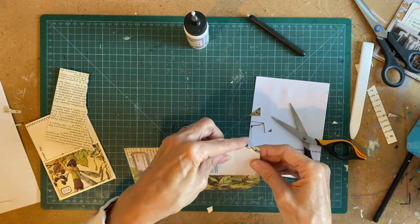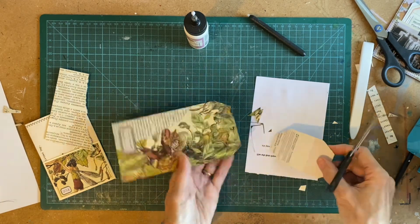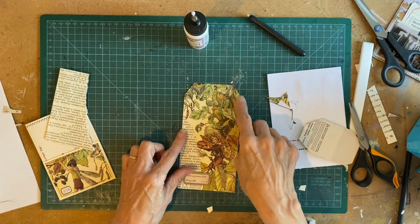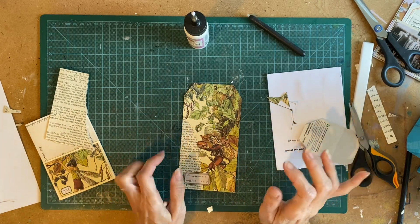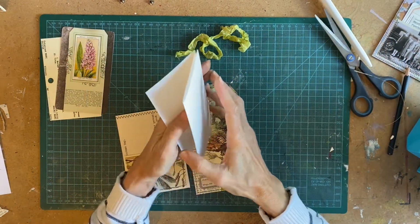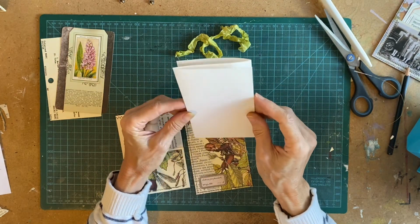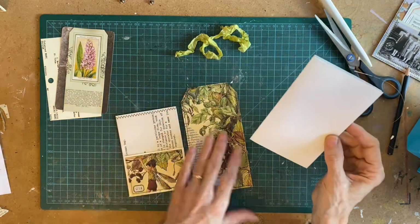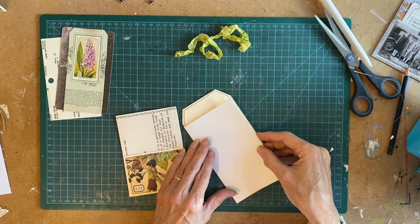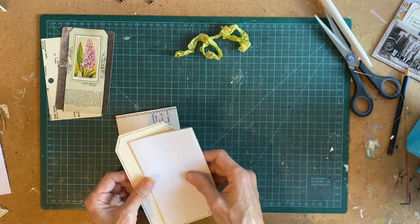Right, so I'm just taking the corners off because I want this to be a tag shape. And I'm going to stitch round the edge of this with a straight stitch, so I'll do that and then I'll be back. Okay, so we're nearly done. I've cut a piece of paper, 5.5 by 9 3/4, and I've scored that at 3 1/4 and 6.5. So it's going to make an accordion fold writing space on the back here.